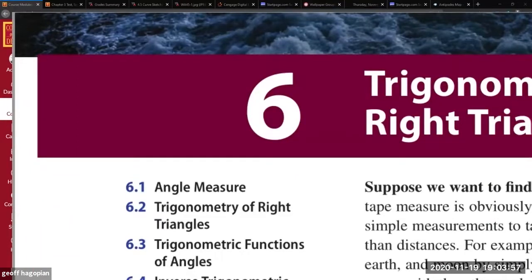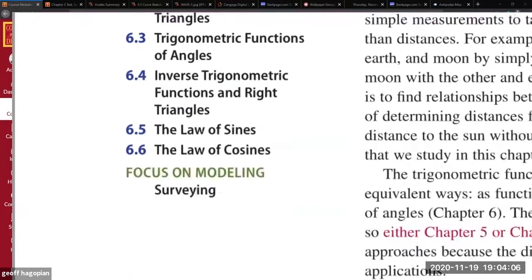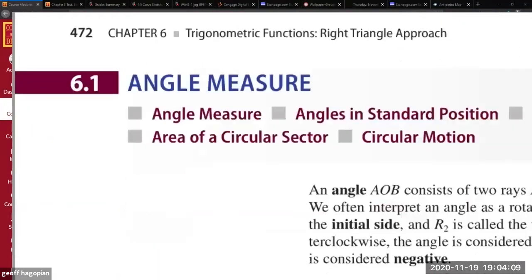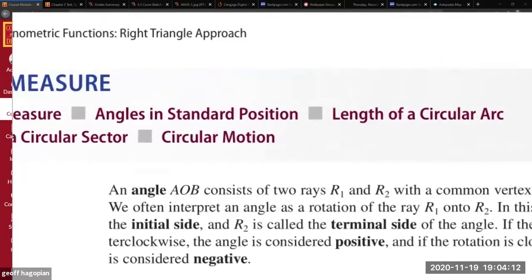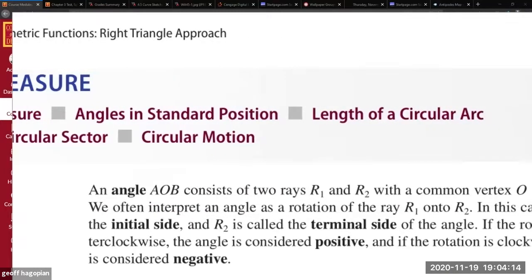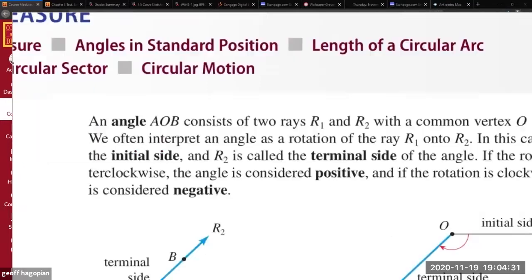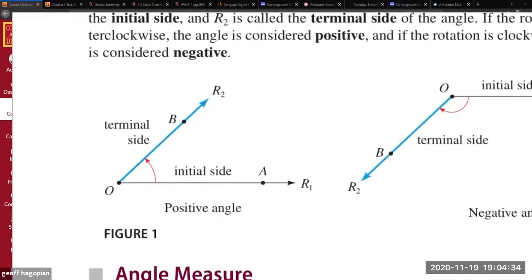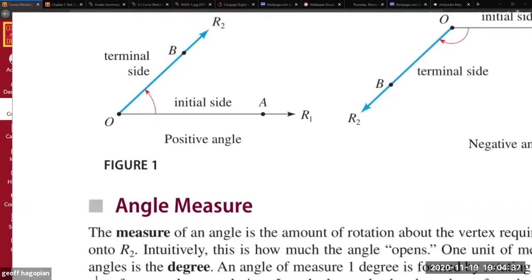Chapter 6, angle measure. So let's talk about that. Let's just get that out of the way. We want to get radians on the table. When we form an angle, we take the initial side OA and rotate it about the vertex O to the terminal side OB, and that sweeps out this thing we call an angle. A positive angle is swept out in the counterclockwise direction, and a negative angle in the clockwise direction, which is completely arbitrary. It's just the way it is.